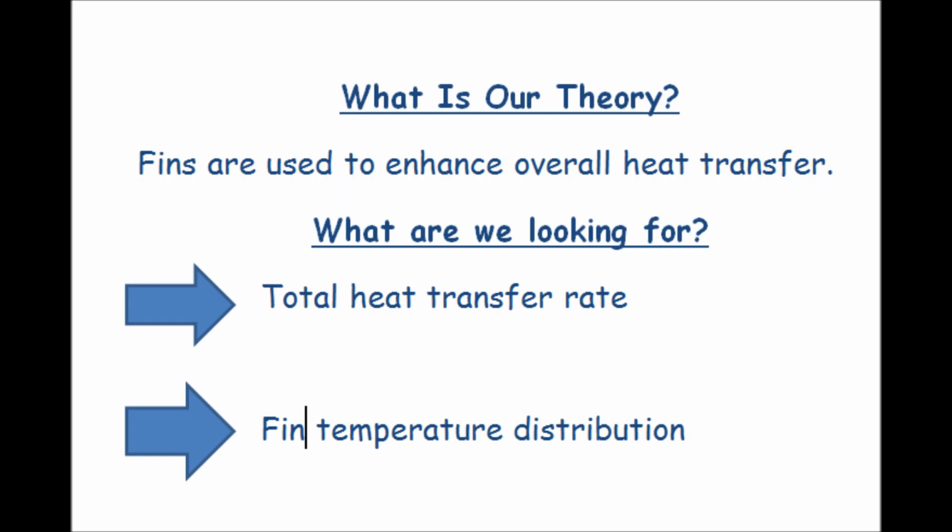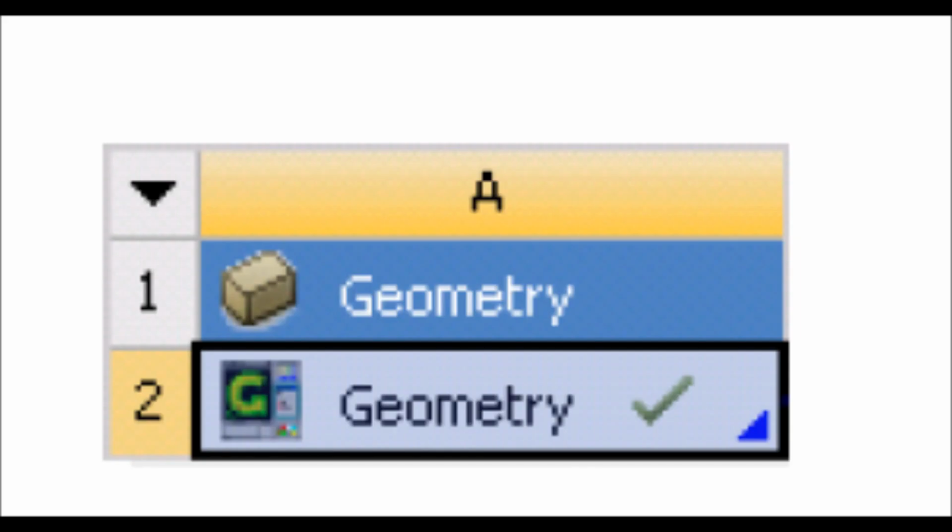The purpose of this design is to study the effect of inserting a rectangular extended surface, or what we call a fin, to a wall. Our theory states that a fin enhances the rate of heat transfer between the solid and an adjoining fluid. We will test our theory by drawing the fin on ANSYS Workbench, setting our boundary conditions, and getting the corresponding results. In order to get the overall heat transfer and the temperature distribution associated with the fin, the following steps will be applied.